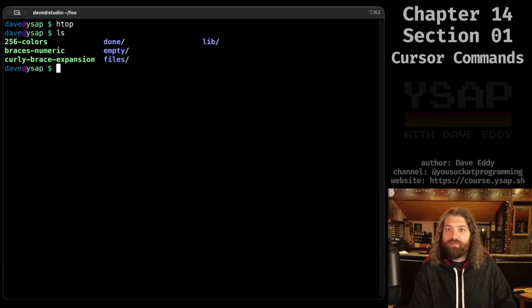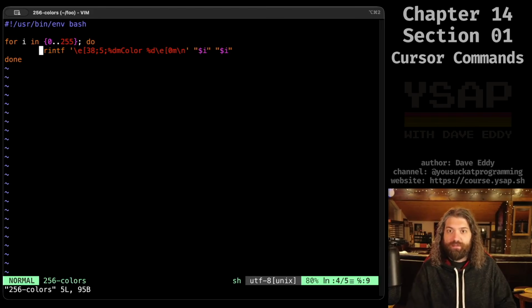Or if I were to Vim a file, notice that Vim is still on my terminal, but I can move the cursor up and down. I have free range over it. This is a terminal user interface, and you would use ANSI escape sequences to do this. There are higher level libraries you can use.